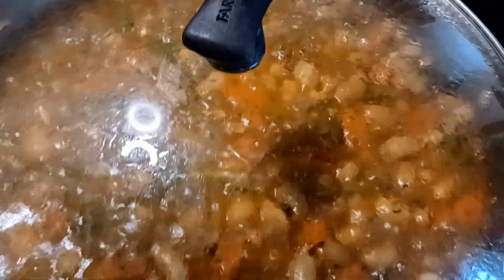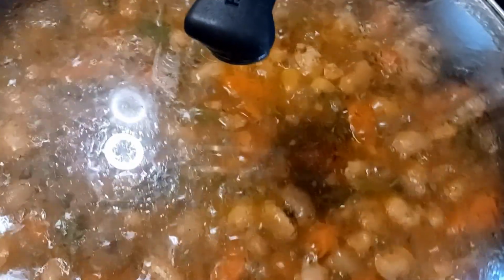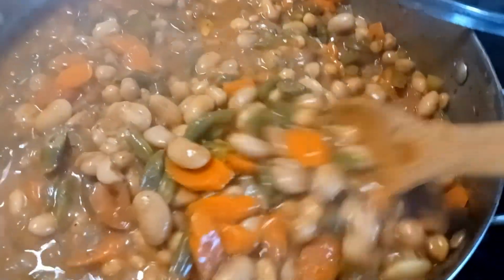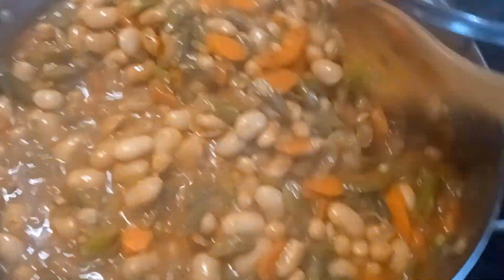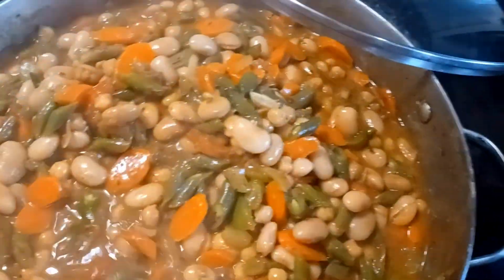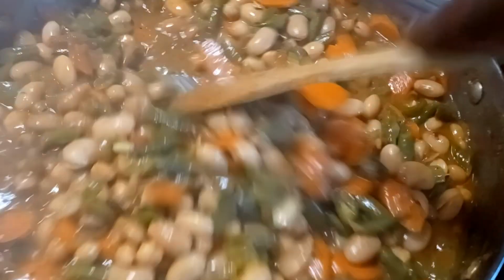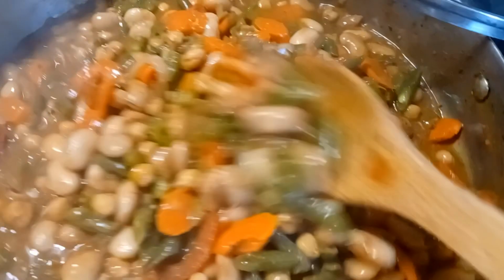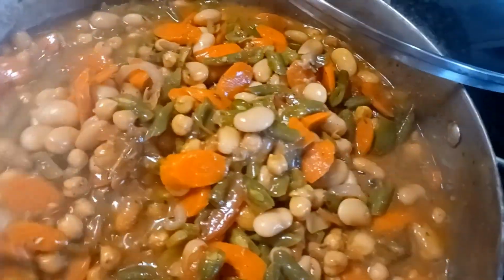Yes guys, let's check back in on the beans, because I think it's almost time to turn off the stove. So let's see how this is going, guys. Woo! Yes guys, so all the water, most of the water is boiled down. So whatever water left is enough for the gravy. So now I'm gonna turn this off, because if you cook the beans all the way down, guys, the beans is gonna dry. You just suck up all the gravy.